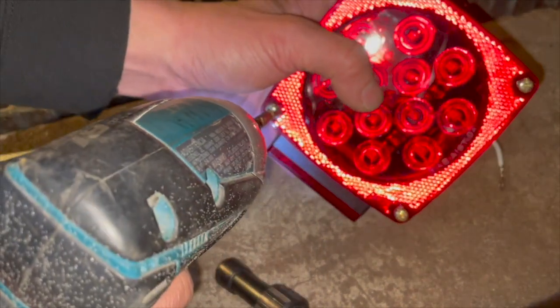I'm gonna do that by obviously opening this up and switching it around.